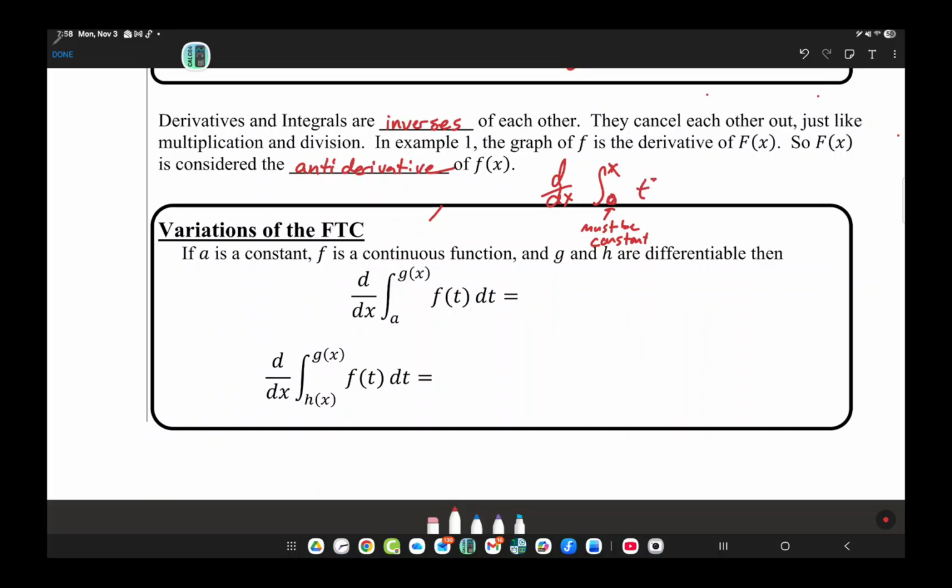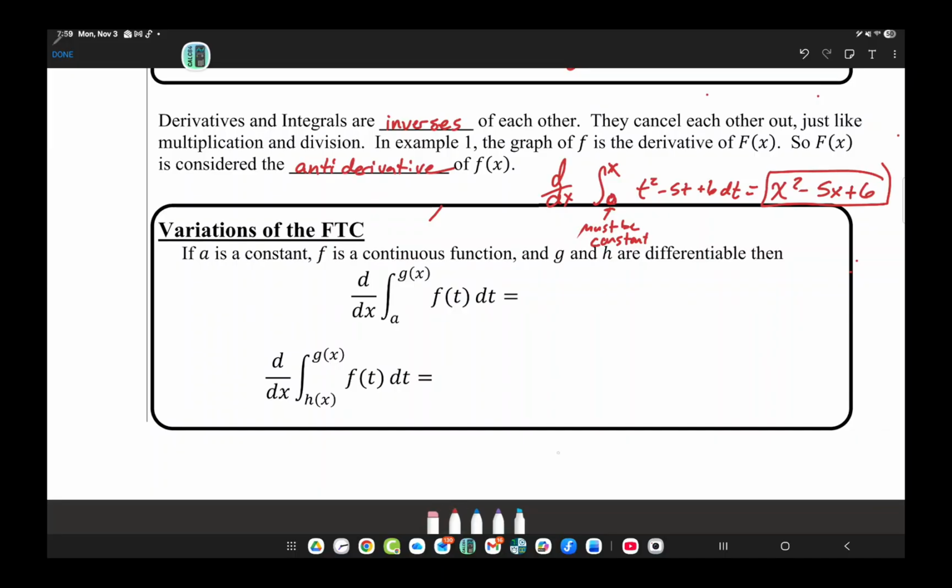So we can have any function, we have t squared minus 5t plus 6, dt, not dx, dt. All that's going to happen is everything gets replaced with x. x squared minus 5x plus 6. That is it. They just cancel each other out. The derivative and the integral cancel each other out. The difference is my upper bound, because I'm going to x. I don't know what x is, but I'm going to x. That's what gets replaced. My random variable gets replaced with my x value.